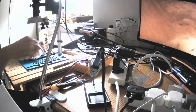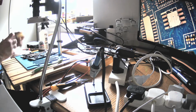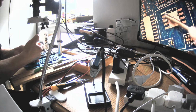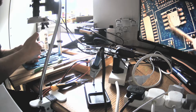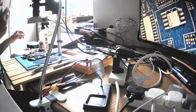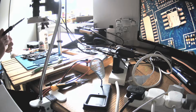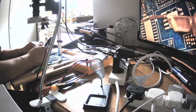Okay, I'm trying to get rid of this dark thing because it's not helping. Now fresh flux. We don't have a ground pad here, as you see, it's only an 8-pin chip, so it's fine. Let's get the iron, let's get some solder, let's put some. Actually, we don't need a lot, it's just a bit. We can then correct it.